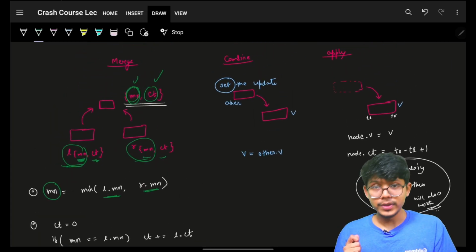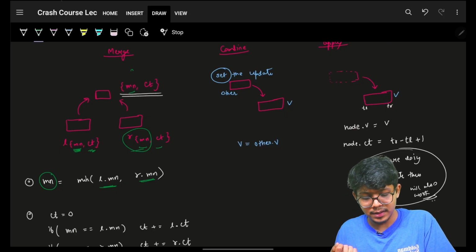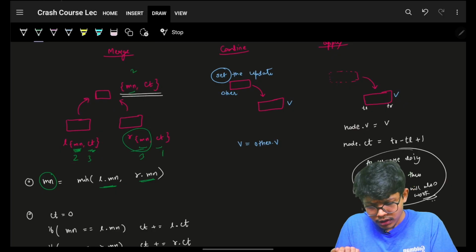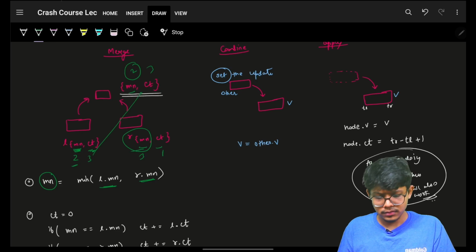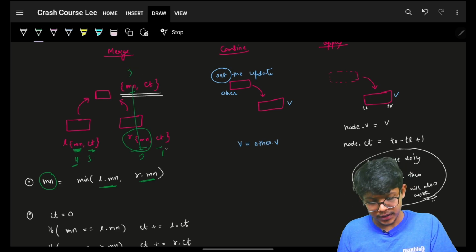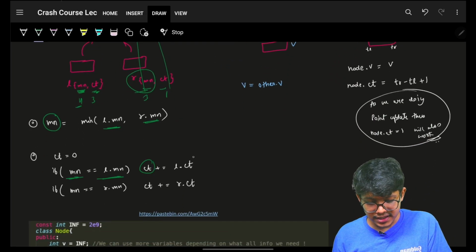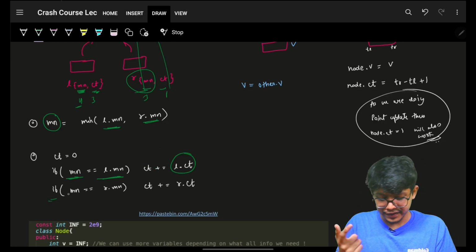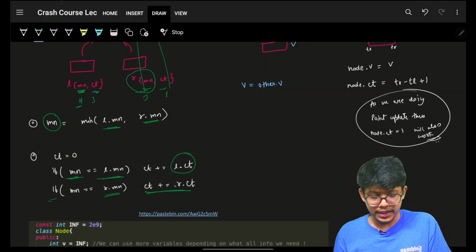Now, what about the frequency or the count? Let's say the left minimum is 2 with count 3, and the right minimum is 3 with count 1. So I will simply say, if my minimum is equal to the left minimum, copy the count 3. If it would have been the other way, if the minimum is 3, copy the count 1. So if my minimum is equal to left minimum, just add that left count to my count. Again, this is not an else if, this is an if: if my right minimum is equal to my minimum, then add my right count.